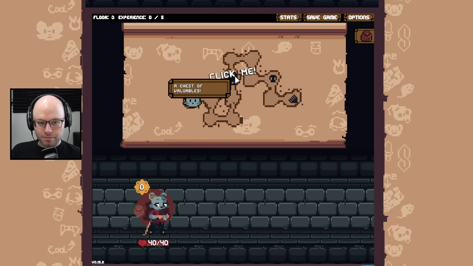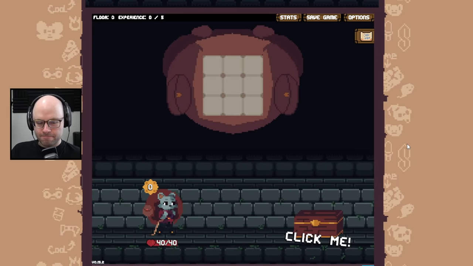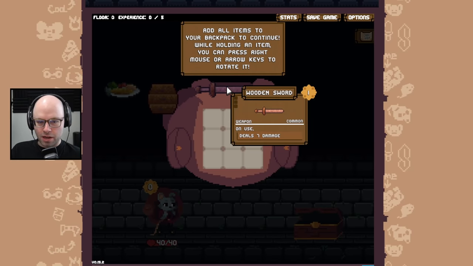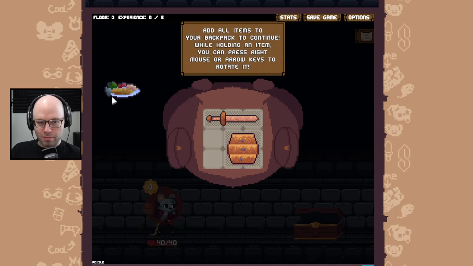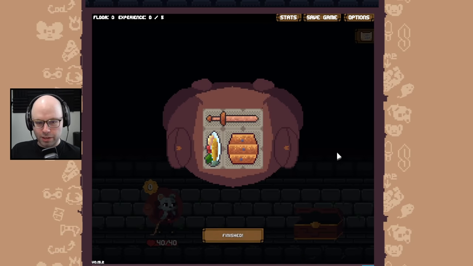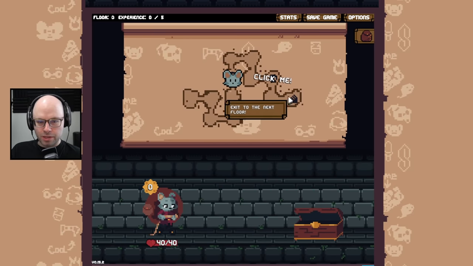Click me. A chest of valuables. I'm on my way, baby. Click me. So my backpack is presently empty. Add all items to your backpack to continue. You can press right mouse or arrow keys to rotate it. On use, deals 7 damage, okay? We got a shield. On use, adds 7 block. And then we got a meal. Adds 2 energy. When out of uses, this item gets destroyed. We got a little sideways plate there. No problem. Click me. Why don't you send me over to here?